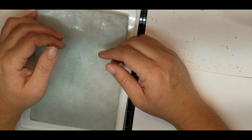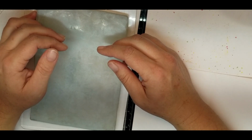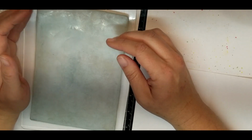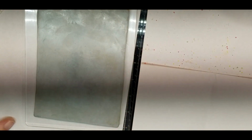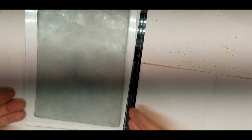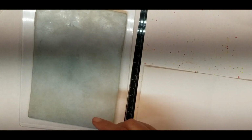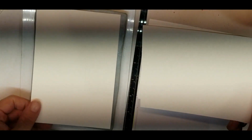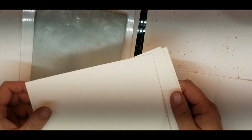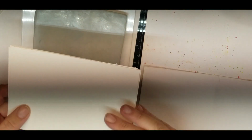Today we are going to, this is the second series for the gel press. Today we're going to use stencils on the gel press. So we have a gel press. This is a Ranger gel press 5x7. I have some just cut cardstock and they're about 4x6 sheets. This is just heavy duty cardstock for demonstration purposes.